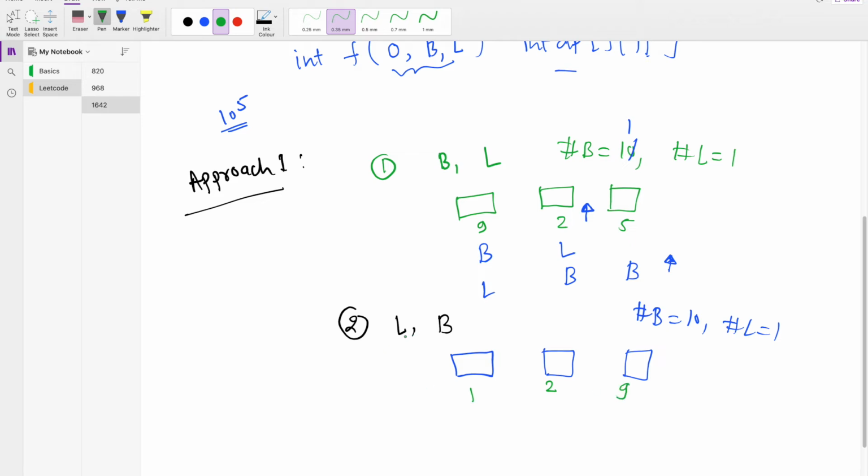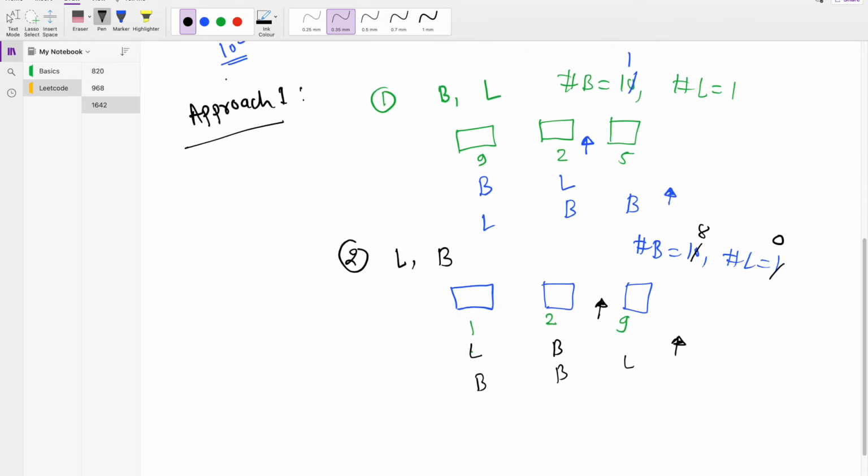So if you use the ladder first, here we'll use the ladder, and then the ladder count will be 0. Now we have to use bricks only, so here we can use bricks. Now bricks will be 8, and now we have 9 but we can't use bricks, so this way we will be able to reach here. But the better solution would be if you use bricks here and bricks here, and the ladder here. In this way we will be able to reach, which is the better solution. So somehow prioritizing one over the other won't work here.